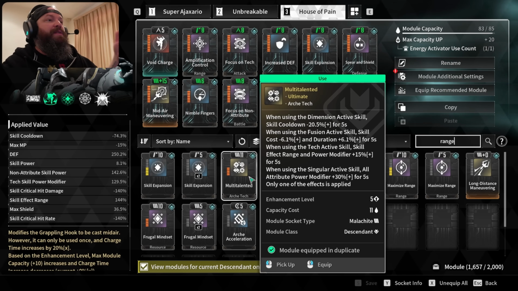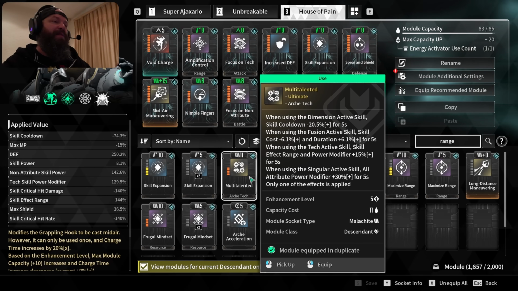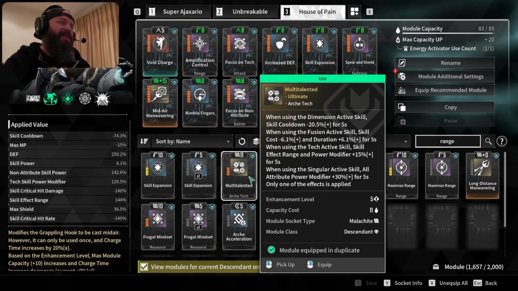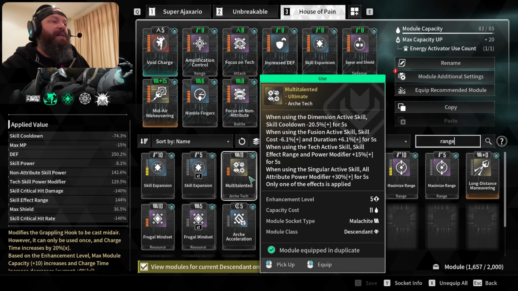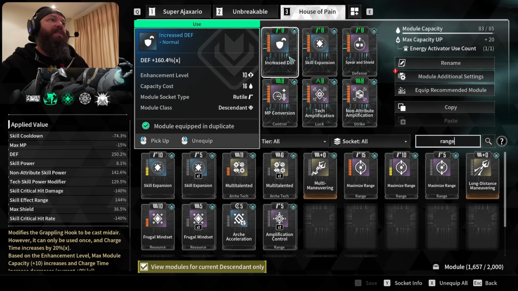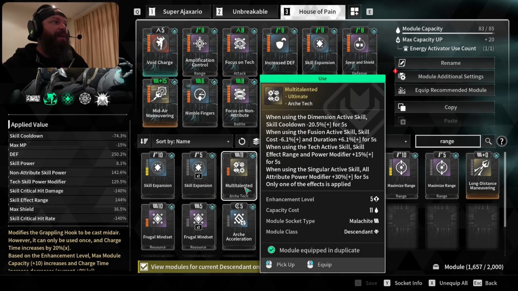And then also, when you're using a tech active skill, your skill effect range as well as power modifier increases by 15%. Again, our skill effect range is already capped, so the only thing that we really get from that is power modifier plus 15%. But hey, if you're not interested in increased defense, definitely slap multi-talented in there. It does give you some additional damage as well.